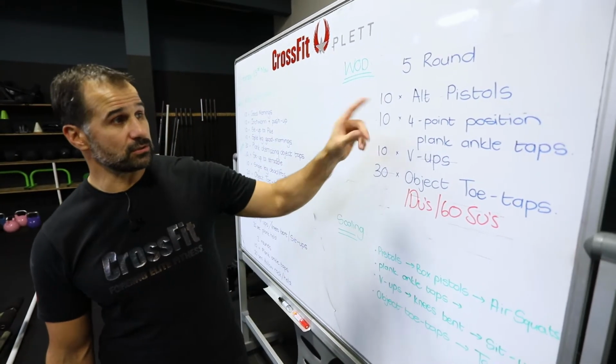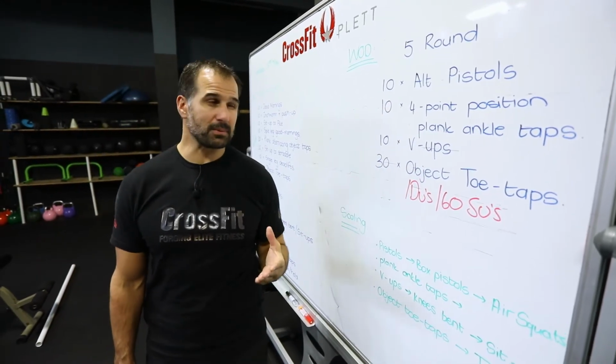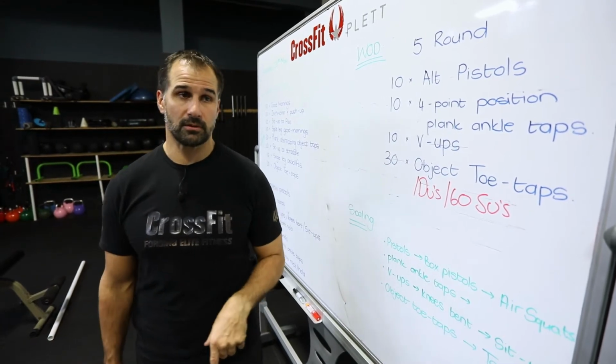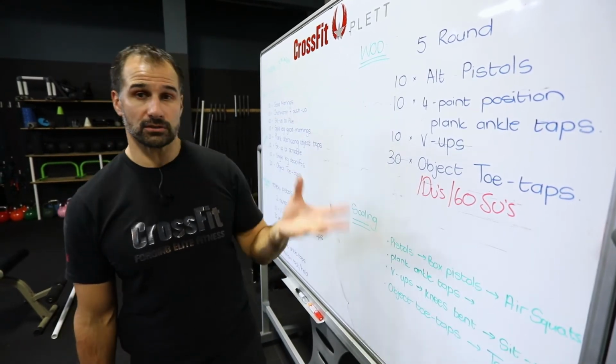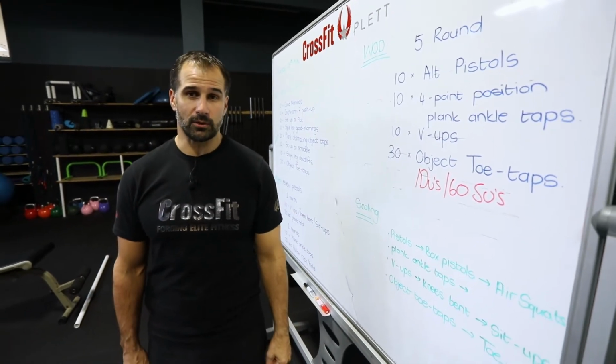All right. The pistols is a bit of strength work. The 4-point kneeling and the V-ups is going to get your heart rate up a little bit, but mostly it's midline work, and then the object taps is what's going to drive your heart rate up a bit. Okay, and then compound that, it's going to start to build up. 5 rounds. That's your workout, your Saturday morning workout.